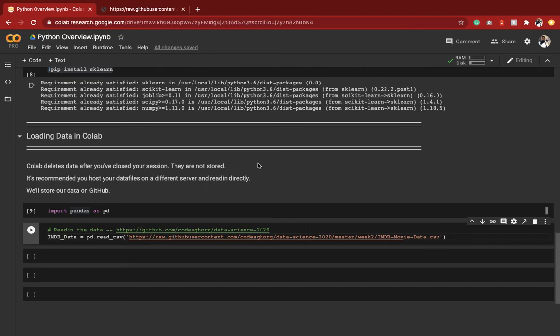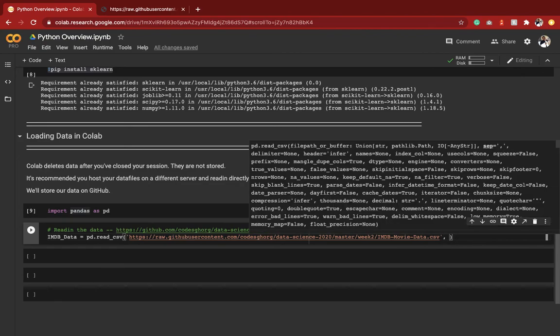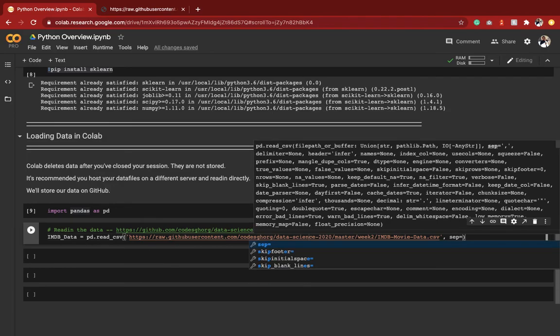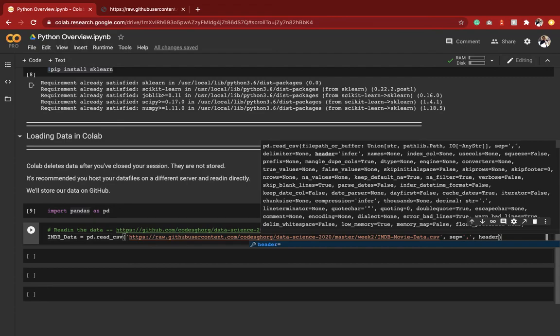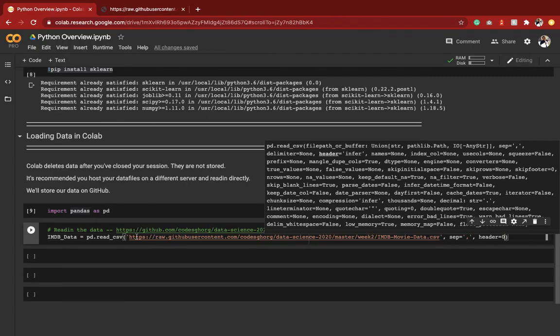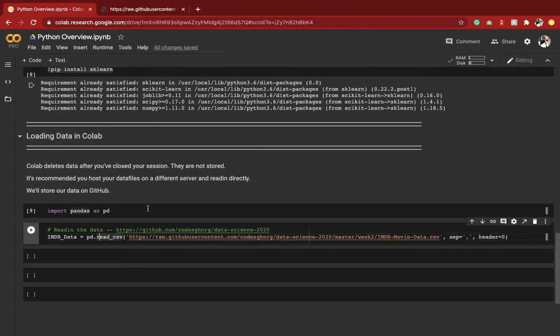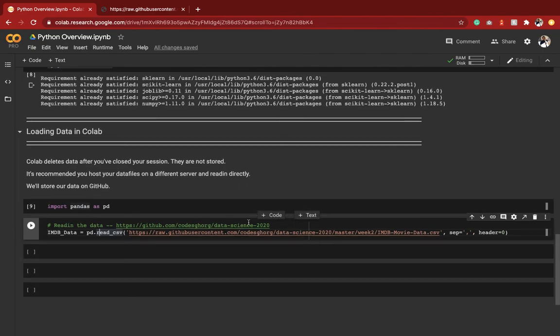And then sometimes, because it's CSV, it's just nice to indicate to pandas that we are reading CSV data. So I'll say separator is equal to comma. CSV means comma separated files, or the format is comma separated, and then I'll just add header equal to 0 because I already have headers in my file. So this is all I need.